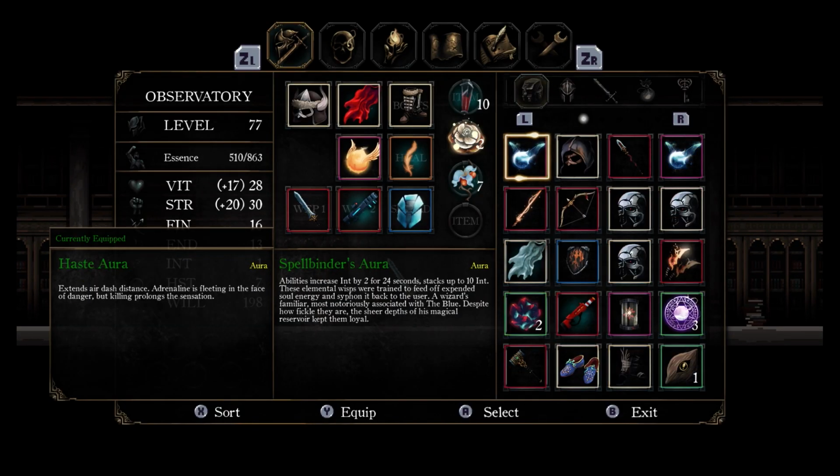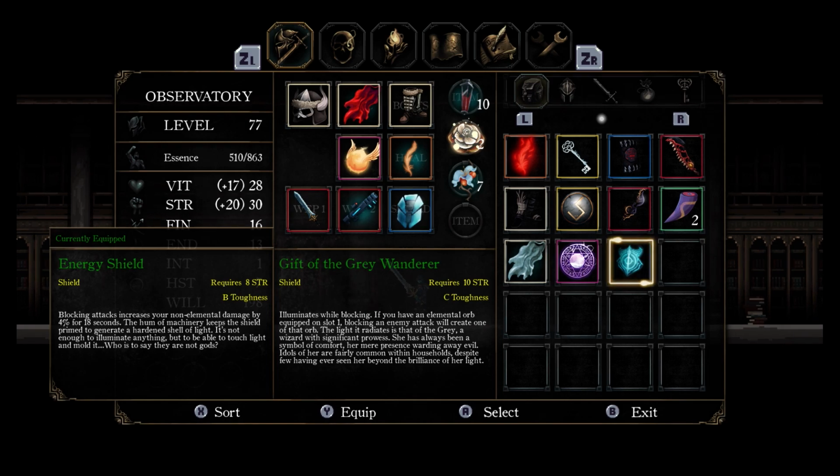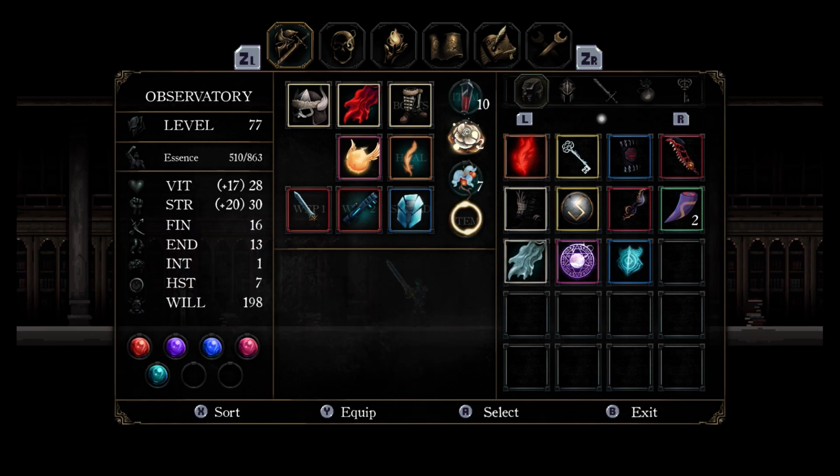Guy in blood. Alright, let's see a shield. Let's see, illuminates while blocking. If you have an elemental orb equipped on slot 1, blocking an enemy attack will grant one of that orb. Okay, that's cool. Beastinger, native to the mysterious labyrinth. I'd fashion something out of it.